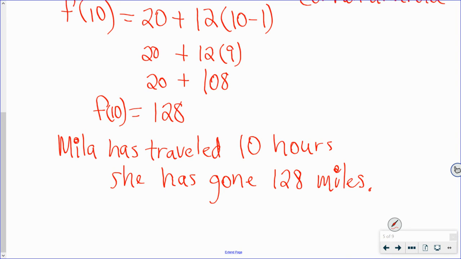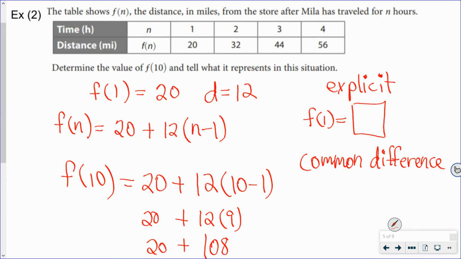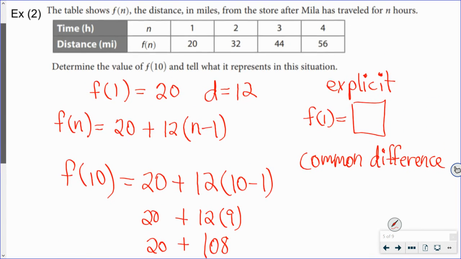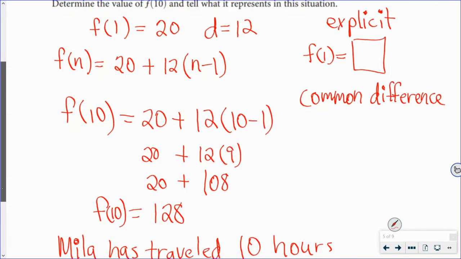Bingo. Is there a question there? But how did you get to 128 miles when it goes up like that on a chart? Okay, so I wrote the explicit formula, and each one of those values will work because I wrote the explicit rule. Why is that such a high number and those are smaller? Because she's traveled 10 hours. In 5 hours, the next one up, she will have traveled 12 more. So that's really twice that. That's a good question.